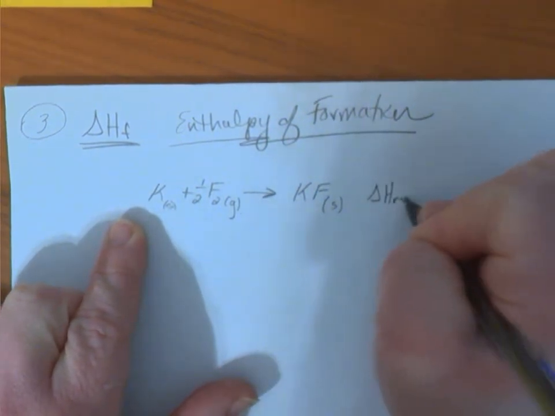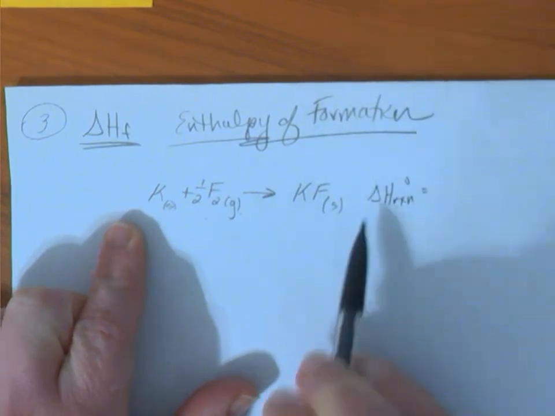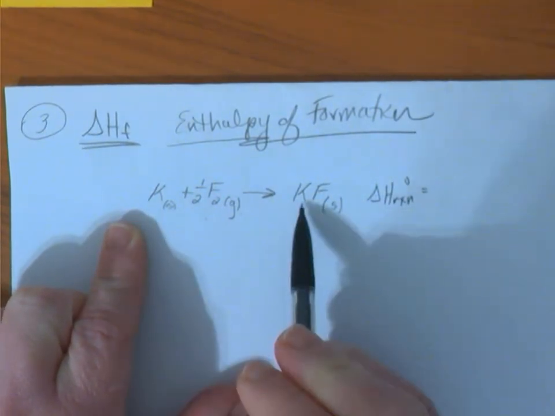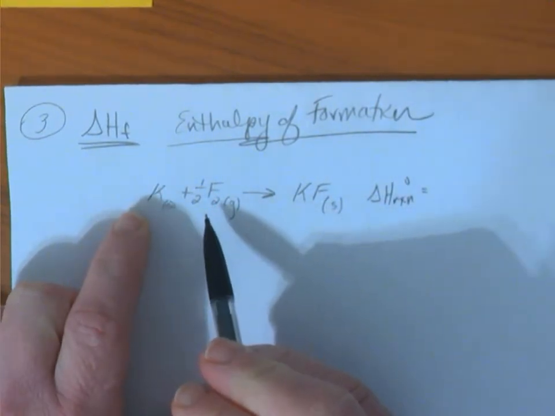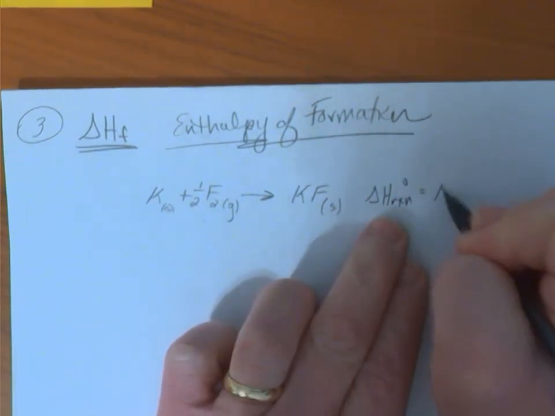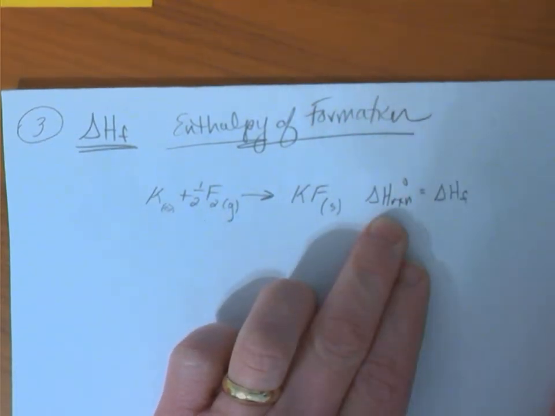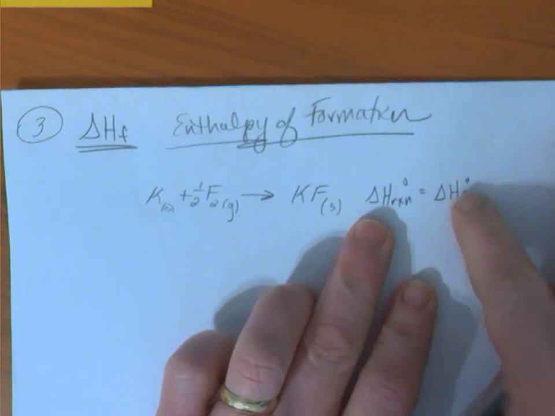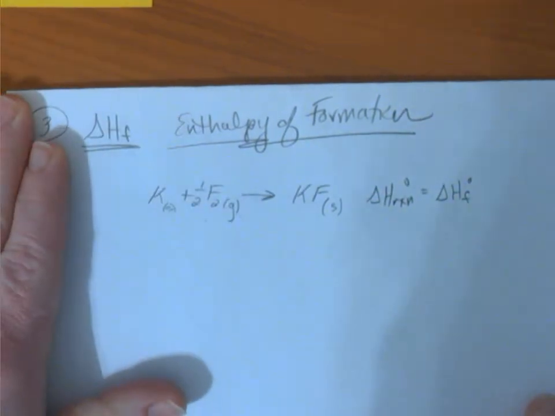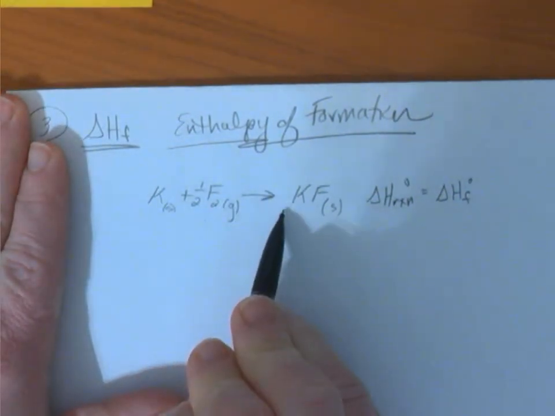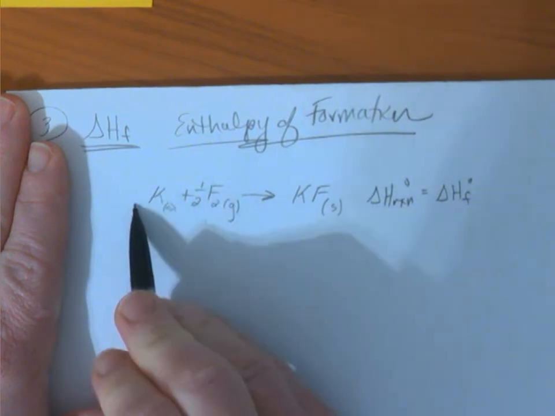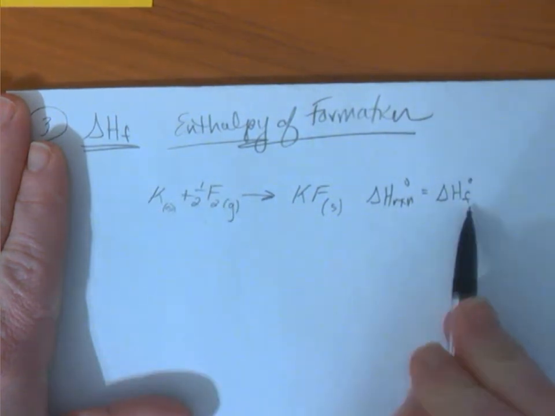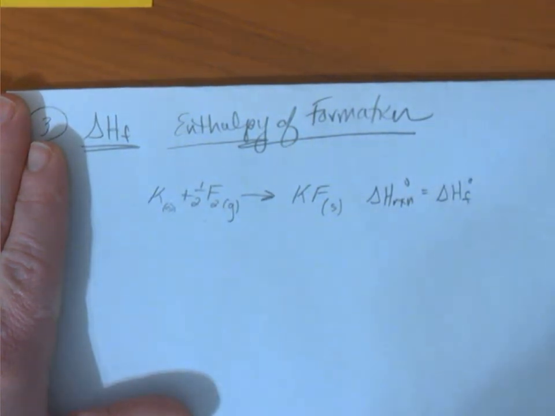So I could call that enthalpy of reaction, but if I'm making 1 mole of it from its elements in their reference forms, then it is the enthalpy of formation. And if I start at standard state, then I get that floating 0. If I would make 2 moles of it, with a coefficient of 2, it's not enthalpy of formation. It would just be enthalpy of the reaction.